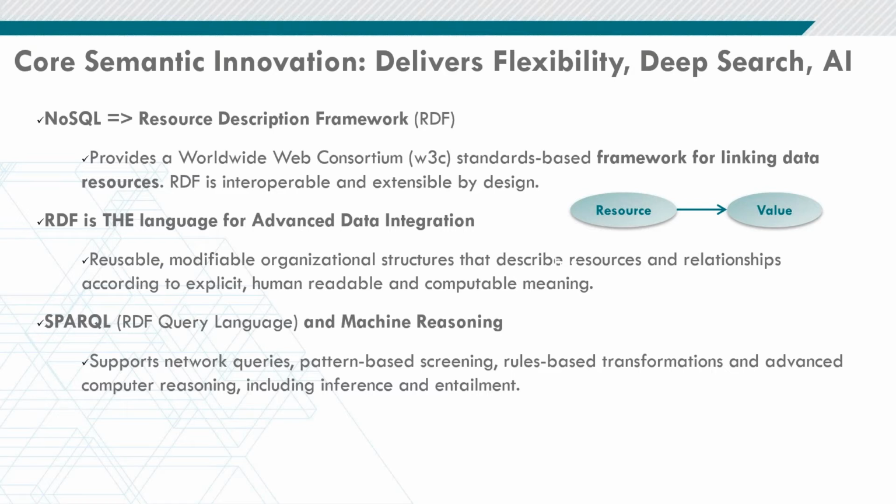So there are some core innovations here, and practically the real core innovation is this simple little concept. It's the lowly triple. It's 1, 2, 3 things: resource has value, or subject, predicate, object, actually considered to be the basic unit of meaning used by humans to communicate. So, Bob is giving a demo. That's a resource, Bob. The predicate is giving, and then the value hopefully is in the presentation and demo today. So this is a NoSQL environment. These databases are made up out of these triples, all connected.